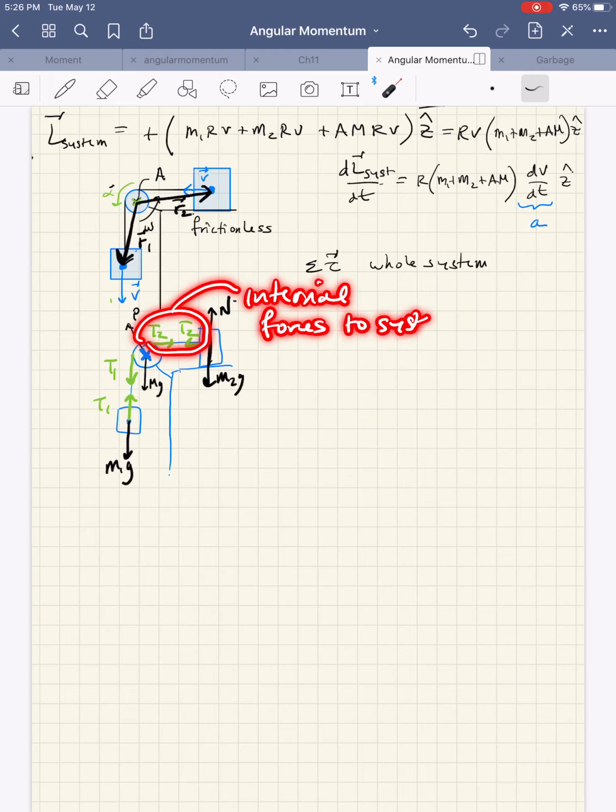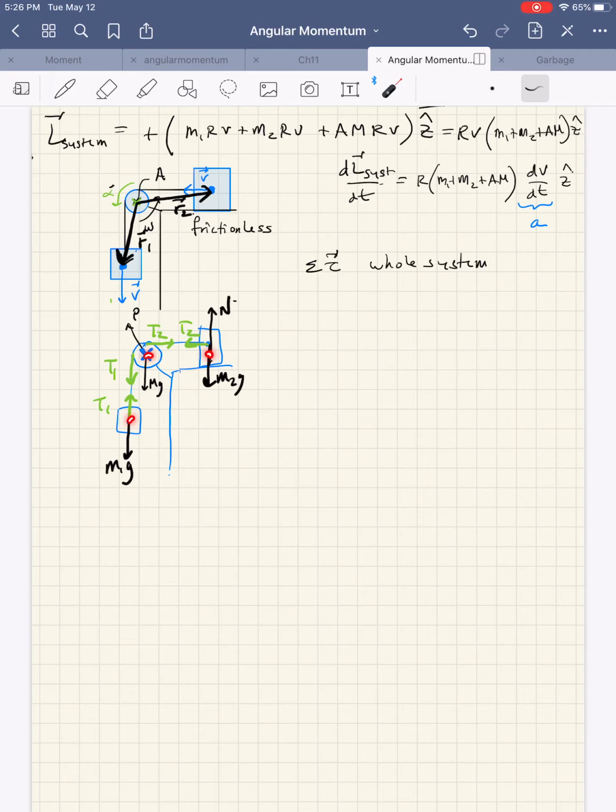And it's internal because I've opened up the system. I broadened the definition of the system since it's all 3 of these. And so the sum of force from these 2 is also 0. Same thing for T1 and T2. So in fact, the only force that contributes at all, and this makes sense, is M1G because it's the only thing driving the whole interaction. So when I consider the whole system, every single force except for M1G does not contribute. And so all I have to do is find that torque.